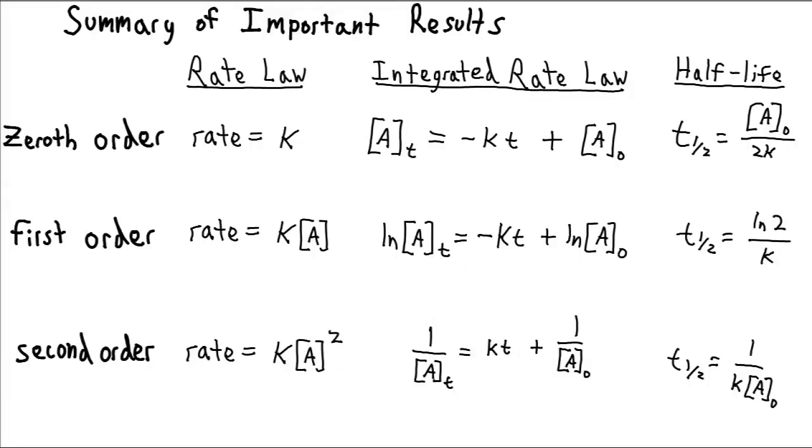Well, these are the results for 0th order, 1st order, and 2nd order reactions. So reactions where the rate is just equal to k, where the rate is equal to k times concentration, or the rate is equal to k times concentration squared. So we already saw it for the 0th order reaction. These are the equations for the first and the second order reactions. I've also given you the formulas for the half-lives for these. And the half-life is how long it takes for exactly half of your starting substance to be consumed.